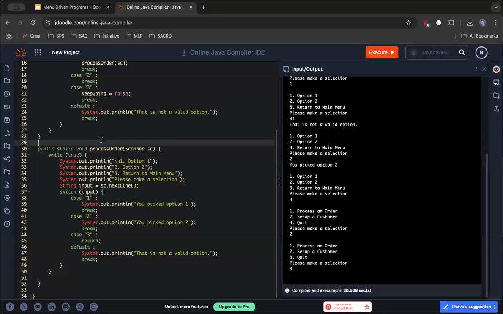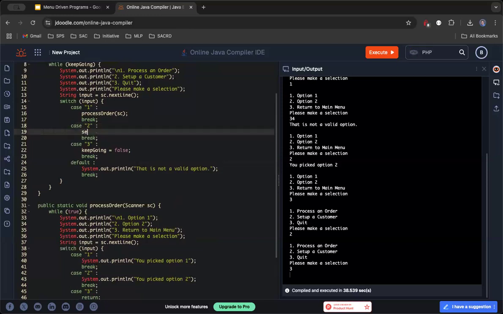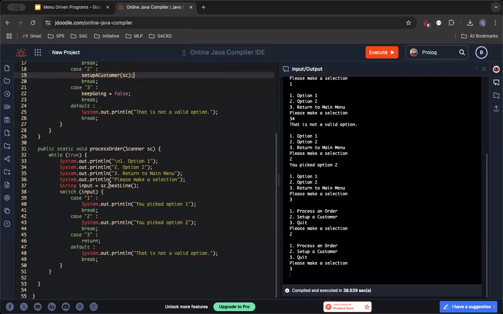Okay, let's go ahead and do the second submenu. In this case, it would be set up a customer. And we'll send the scanner. Okay. So let's see, set up a customer would go here because I like my methods in alphabetical order.